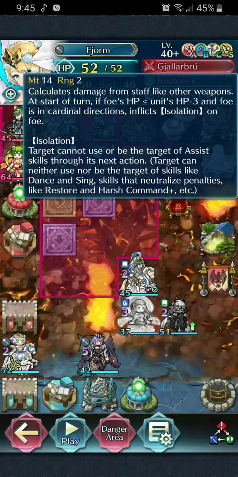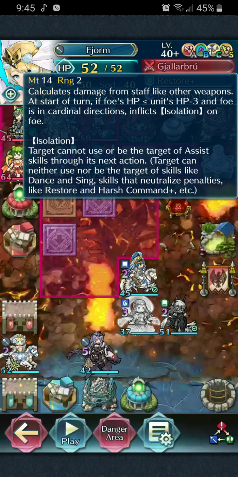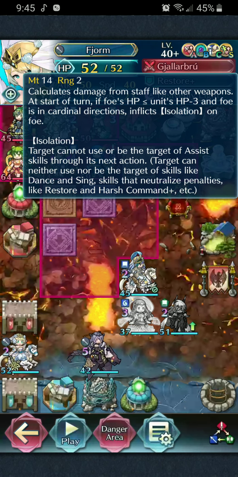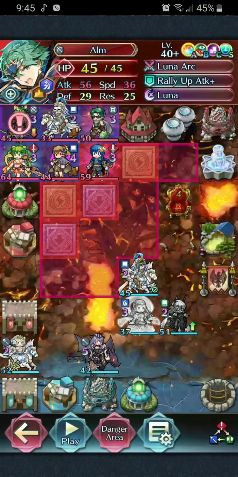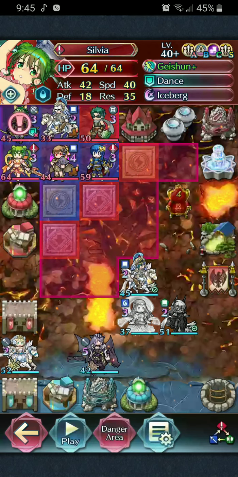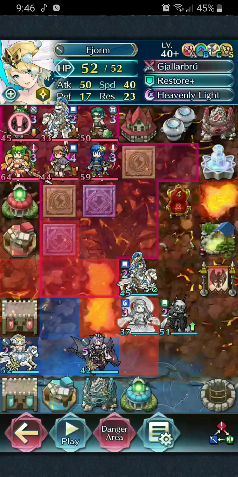She has this very unique staff where if anybody has less HP by 3 than her, they get hit by isolation. And isolation says you cannot be the target of an assist skill, like a rally, and you cannot be danced. So by lining up here, my Alm is not allowed to do his usual play. But I also make sure that Sylvia has a ridiculous amount of HP so that she can actually combat any of those Fiorm staffs, which I'm going to call the Brawl Staff, because I'm not going to try to pronounce that thing.